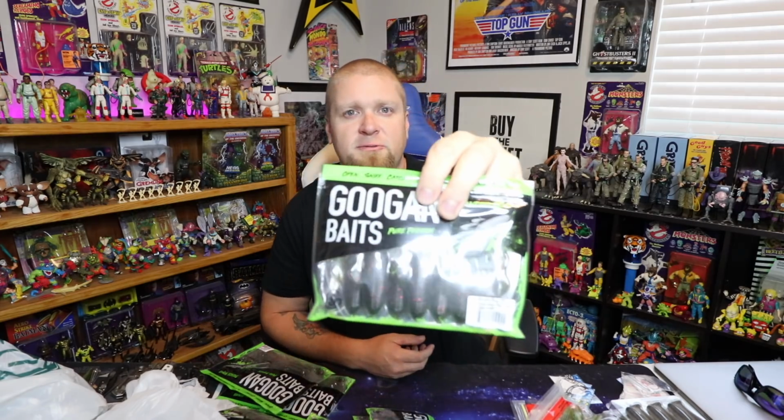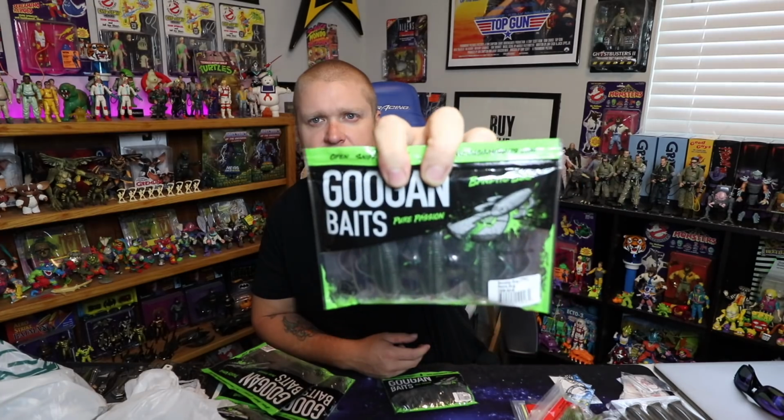Some more colors of the Bandito bug. I got, what's this one? Let's see. Watermelon red flake. Bama bug. That's a good color. It's like a purple reddish color with some turquoise green flake in it. That Bama bug, I caught fish on this Bama bug color. That's a good color. Green pumpkin. You can't beat green pumpkin. If you're not sure what color to get, I would say green pumpkin or natural. Those are the two colors that are gonna do good in just about any body of water.